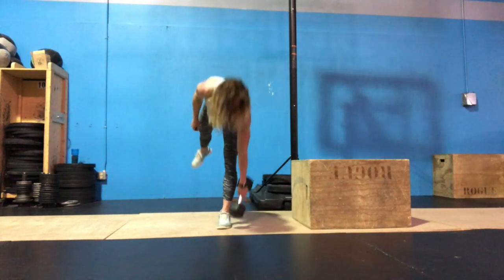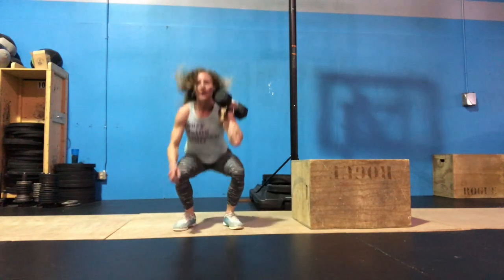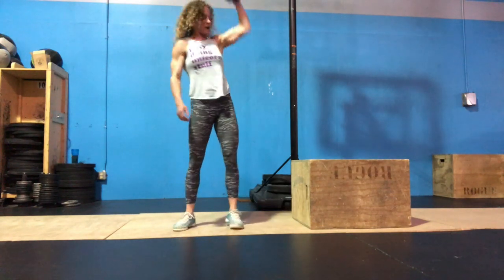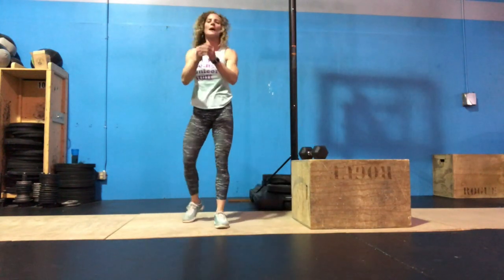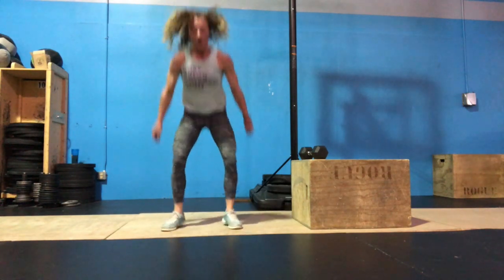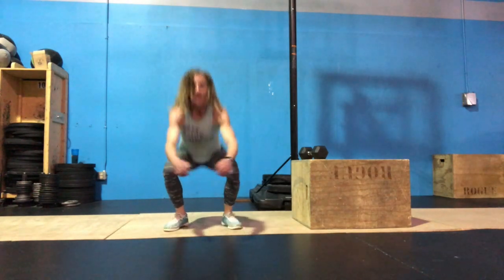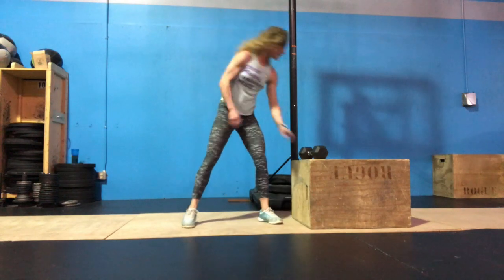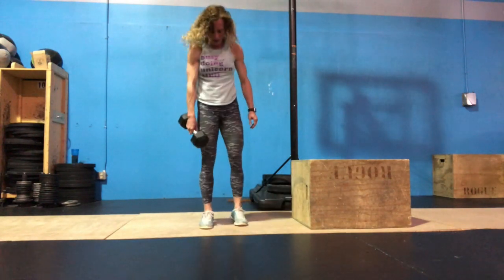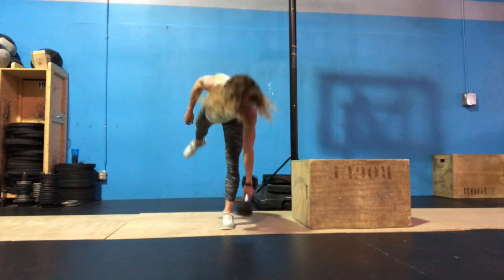One, two, three, squat clean. One, two, and a press. Awesome. 10 jump squats. One, two, three, four, five, six, seven, eight, nine, 10. We have 15 seconds. Let's do three deadlifts on each side. That's it. One, two, three, other side deadlifts.